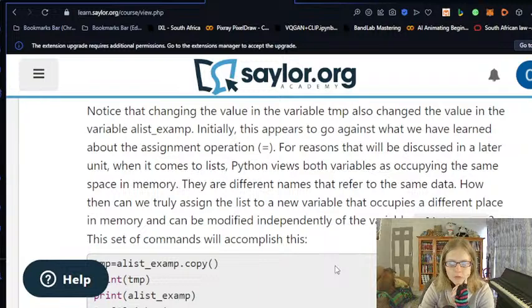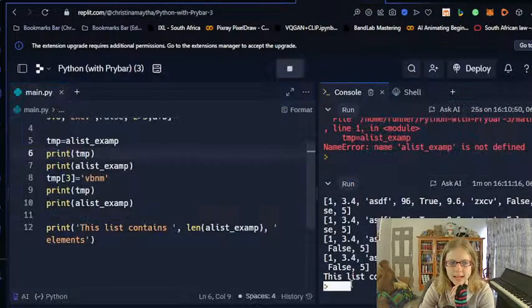There are different names that refer to the same data. How then can we truly assign the list to a new variable that occupies a different place in memory and can be modified independently of the variable a list exam? So notice here it still said that it had 10 elements.